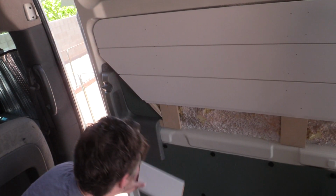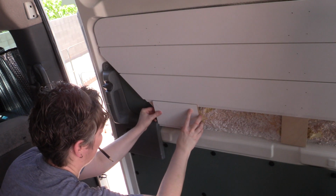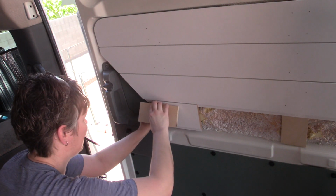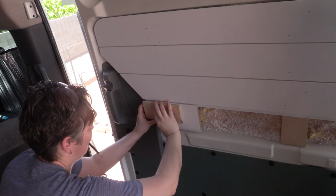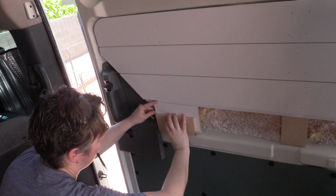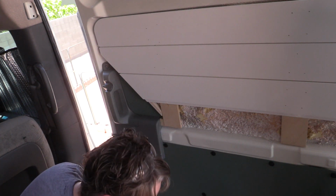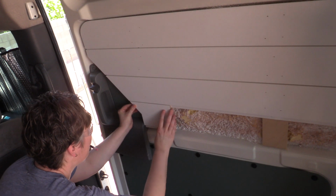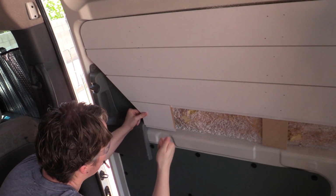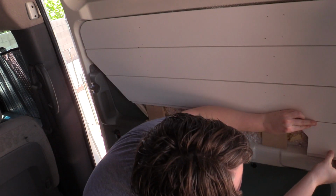Whenever I get to a tricky spot, I like to make templates using scrap material because I don't want to use my nice material and because smaller pieces are much easier to work with. So I'm going to mark over how far this is going to be, mark the bottom, and then cut out the little bottom area. Then I'll come back, I'll be able to mark out my angle line a little bit more, and then I return with my piece, and if it fits well, then I will go ahead and trace that onto the full piece of shiplap.